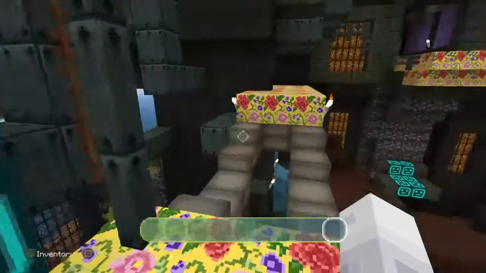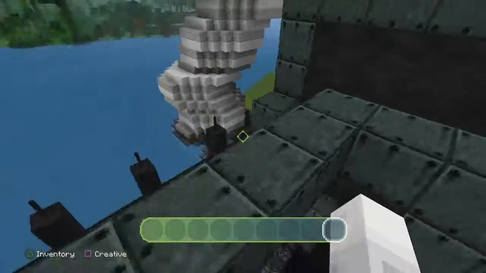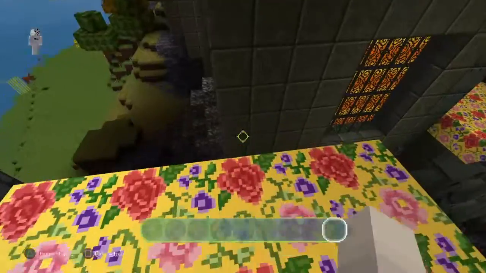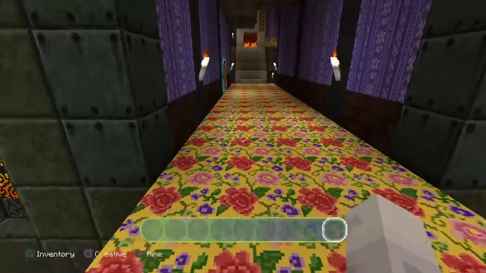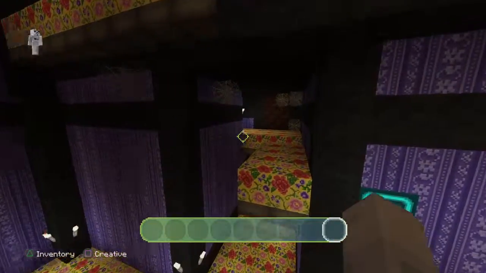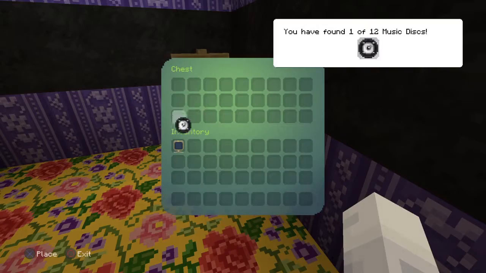What's up? I say need to go up here. This is really confusing. I don't know how to get into the mansion kind of place. Oh, found it. This is actually really cool. What the? Oh, music disc. Booyah.